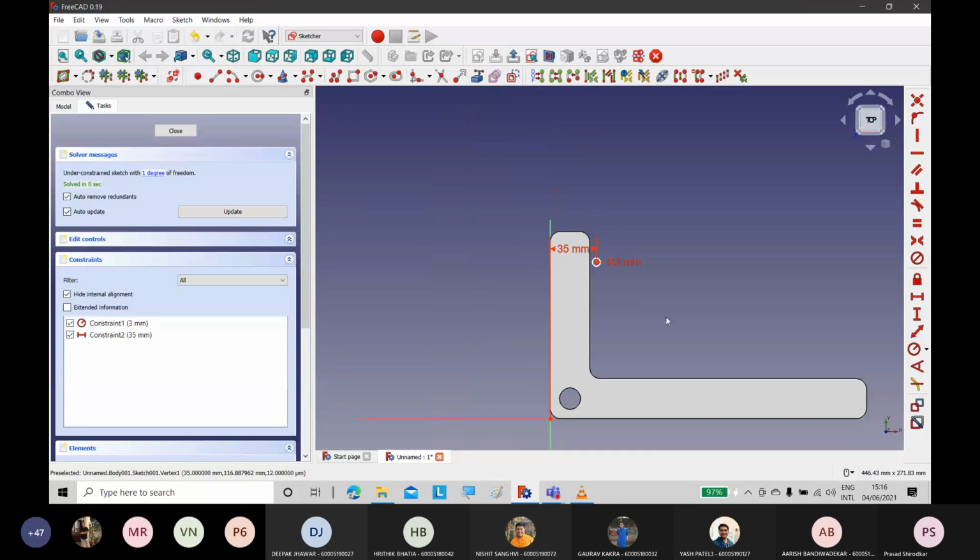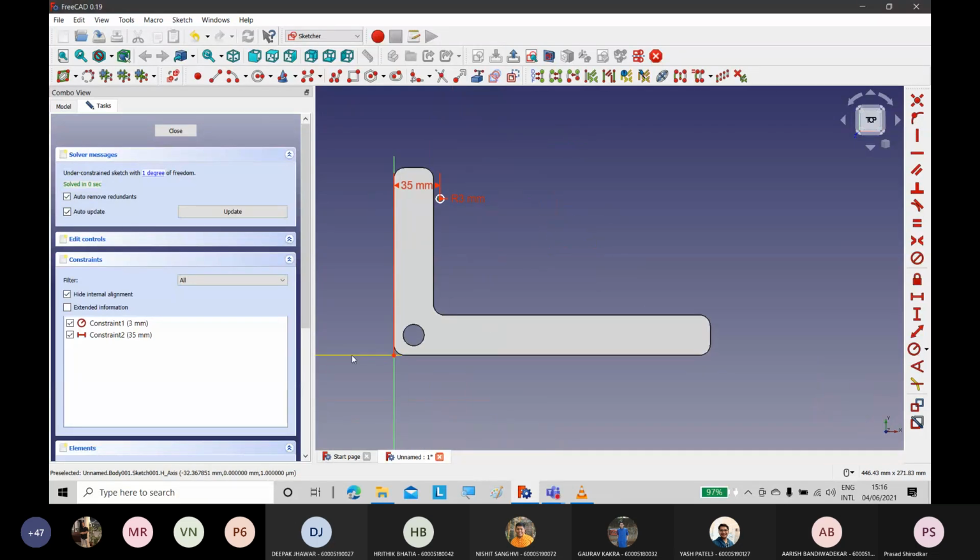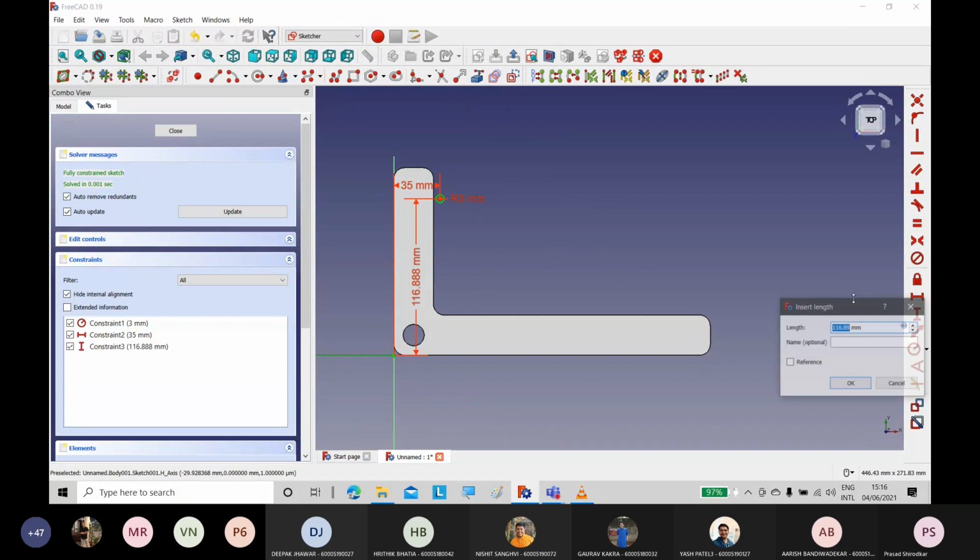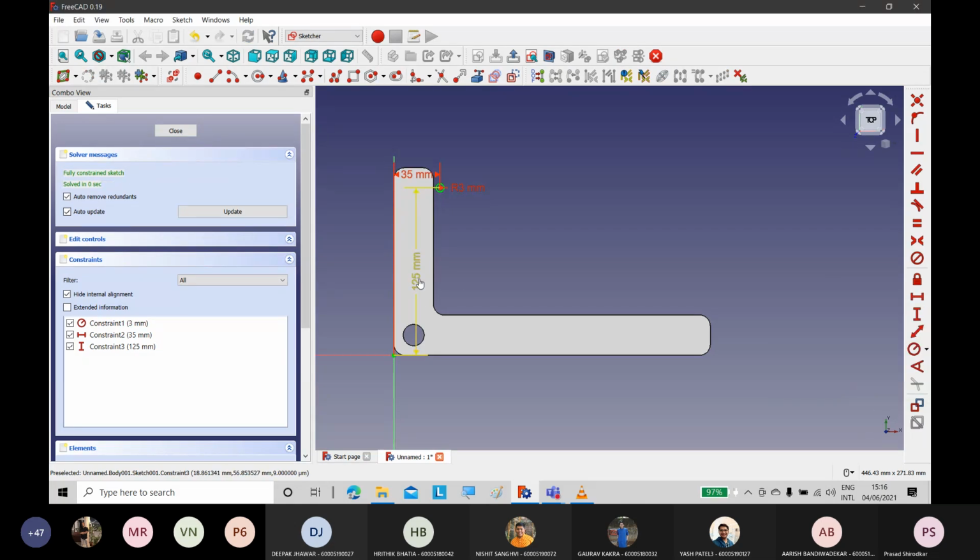Distance of the center from the horizontal axis. Let this be 125. Click OK. Right. And close the sketch.